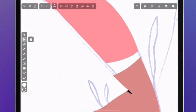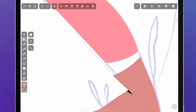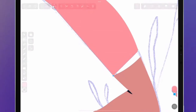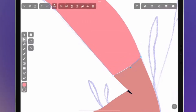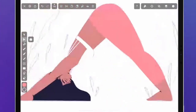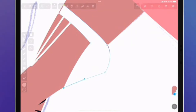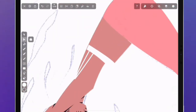Now I have to adjust the cloth a little bit. So I unlock this layer, which is something I frequently do because now I start drawing on different layers and I don't want that. And I just move this into place and cover up the skin completely. Here we go. And I can also do that with this top. And here. Perfect.